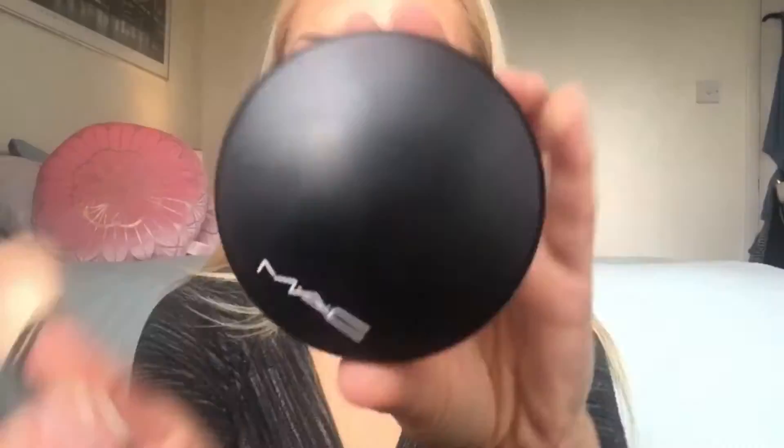Now I'm going to warm up the contoured areas with my MAC Mineralize Skin Finish bronzer in the color Dark Tan — I also love Dark Golden, but today it's Dark Tan. I'm using my Real Techniques brush and going over the contour to soften and warm it up at the same time, giving it a glow. I'll also apply it to the neck — make sure you match your neck, don't leave it out!